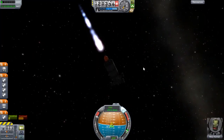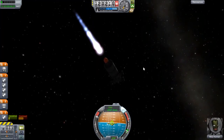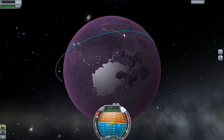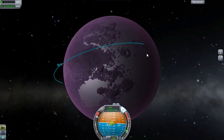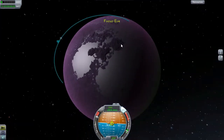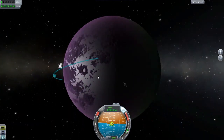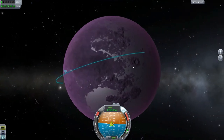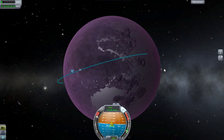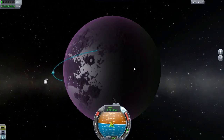But, yeah, we're burning nicely into retrograde, so we should be fine for landing on this continent here rather than in the ocean, I think. Yeah, we should have plenty of fuel to burn to where I want it to be. Because we really don't want to land over here, because with my luck, we'd miss one of the islands and end up in the ocean. And, well, it's a rover, not a boat. Though it would be interesting to send a boat here at some point in the future.